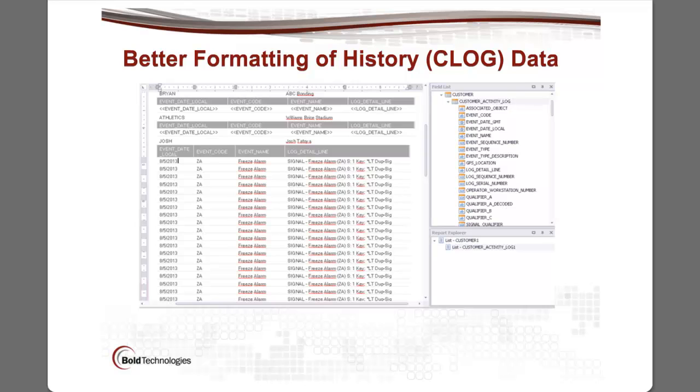One of the struggles we found when trying to create reports in the Advanced Report Writer was that even very skilled SQL users worked very hard to display customer history anywhere near the ease of readability that was found in Manitou. Manitou leverages the power of the application server to read the log files and interpret and format the information. The Snap Reporter is also able to utilize the Manitou application server to do the same thing. Essentially, it will be very easy for you to create a complex report, including alarm history, and it will look similar to the way it is displayed in Manitou, without all the work.